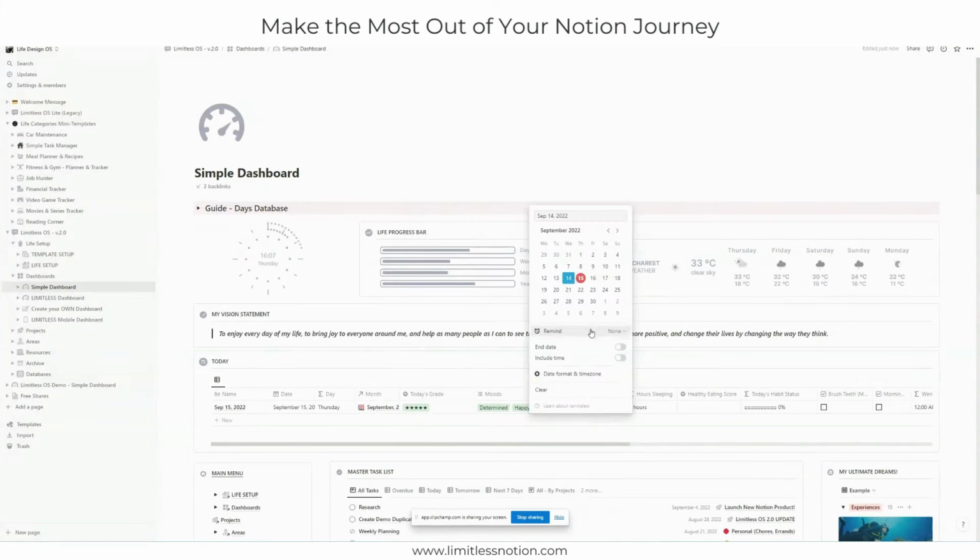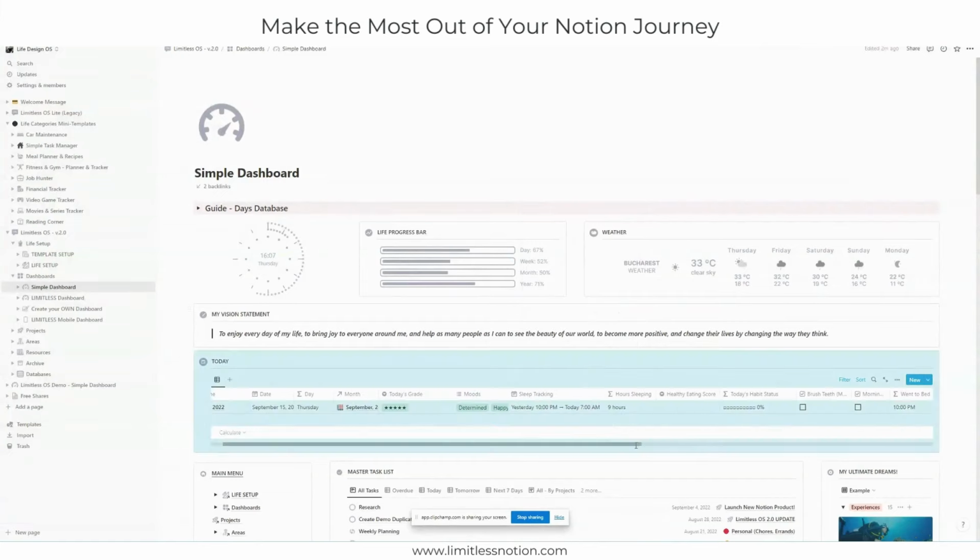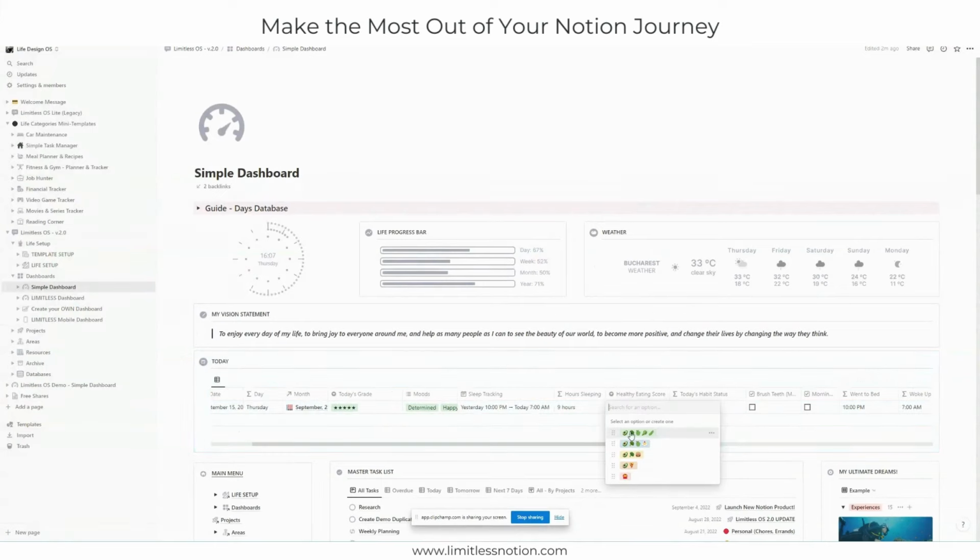So for example, you can set end date and time. So for example, I went to bed at 10 p.m. and woke up on the 15th at 7 a.m. Okay, now I can see that I slept 9 hours.